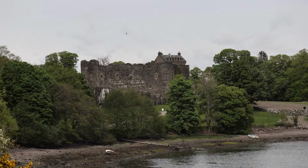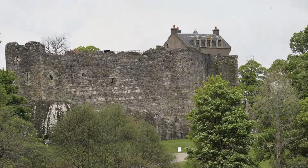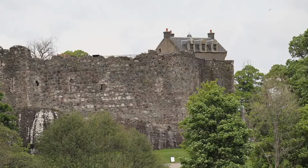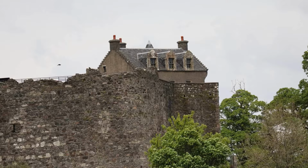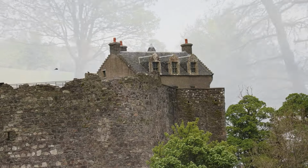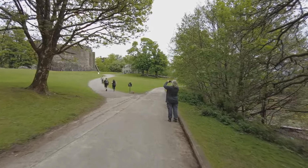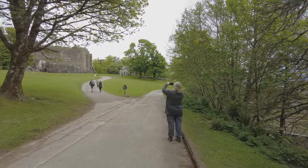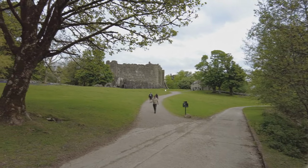The castle is just a short walk from there, and you saw some of our approach in last week's video. Dunstaffnage Castle is a partially ruined castle in Argyll and Bute, western Scotland. It lies 3 miles north-northeast of Oban and is built on a large formation of rock at the southwest entrance of Loch Etive. The castle and its nearby chapel ruin have been a Historic Environment Scotland property since 1958, and both are scheduled ancient monuments.